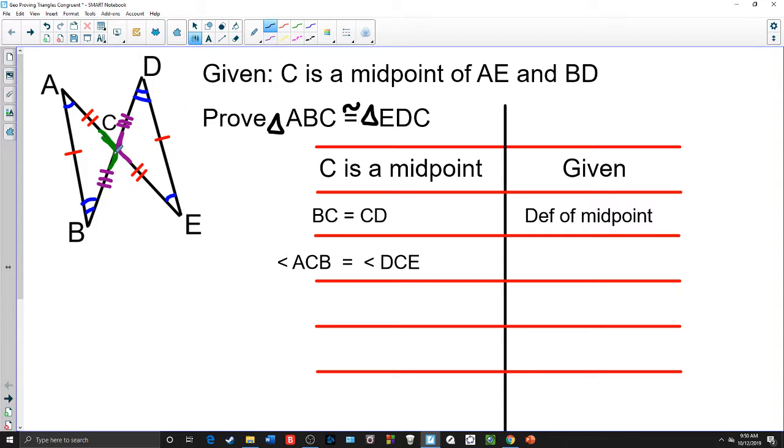Well, if you look carefully, what kind of shape do these make? Well, if you answered an X shape, you'd be correct. So this right here is our little X formation. And what do we know about angles that make an X shape? Well, we know that they're vertical. And what do we know about vertical angles? Well, we know they're congruent.